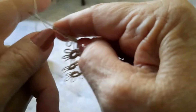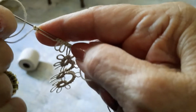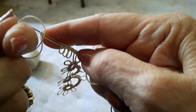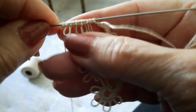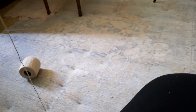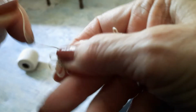2, 3, 4. So this right hand needs to be just not moving around much. And you see there's the 5 picots. Pull it off. Put your needle through. And don't let go of any of this. Just keep it just like that. And then tie the knot.